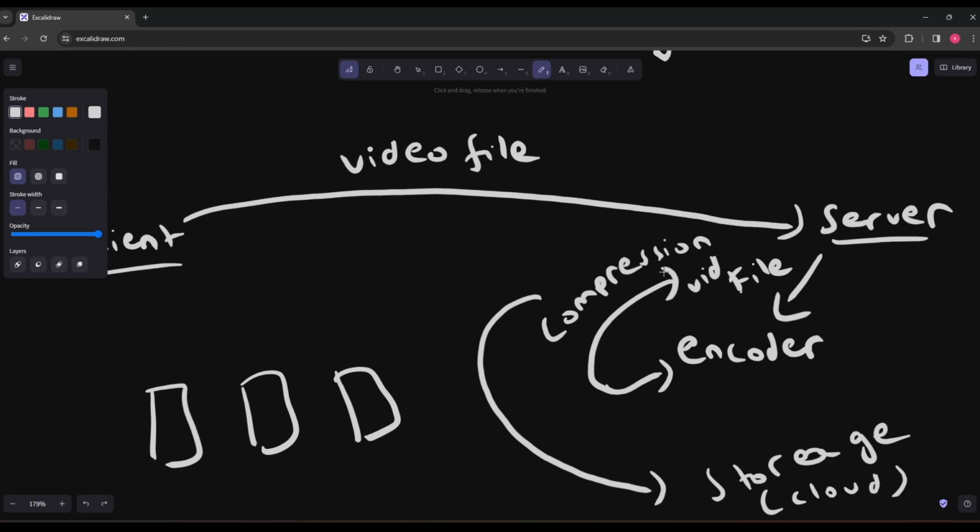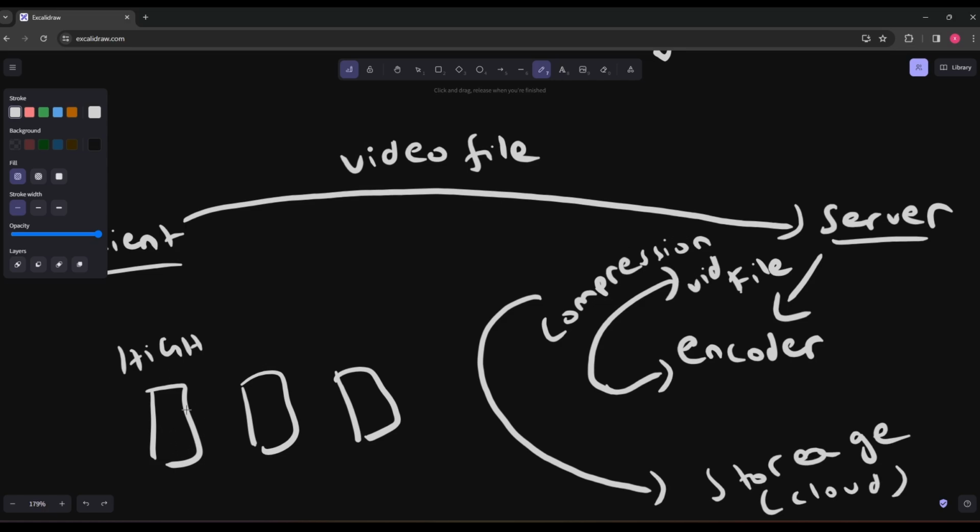So when the encoder compresses the video file, it does not just want to store one video file in the final storage. It wants to create multiple different files from it so that it can store specific resolutions. By resolution, I mean, let's say it makes one file where the video stored is of high quality, let's say 1080p, or in fact, instead of 1080p, let's just call it high. Let's say in the first file, the encoder stores the highest quality version of this video file.